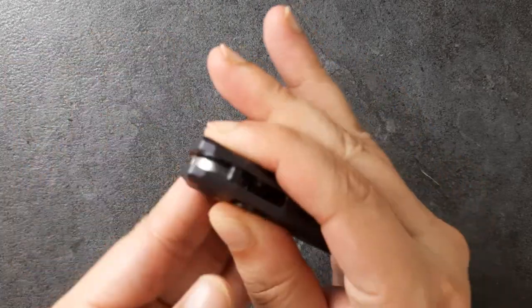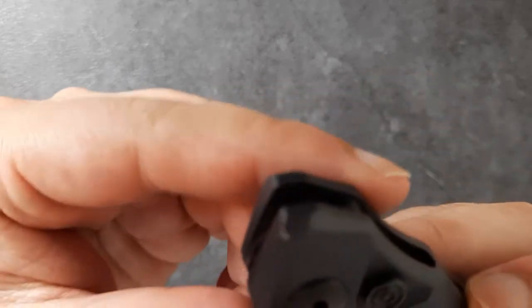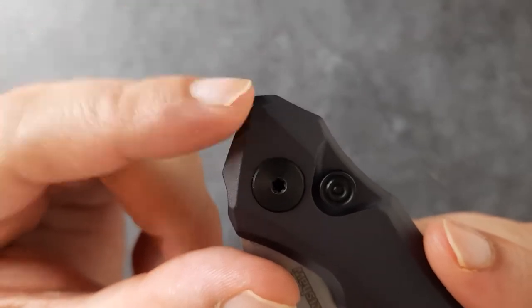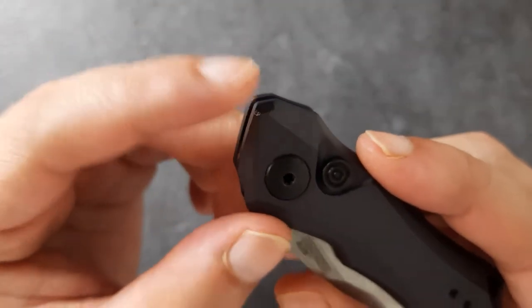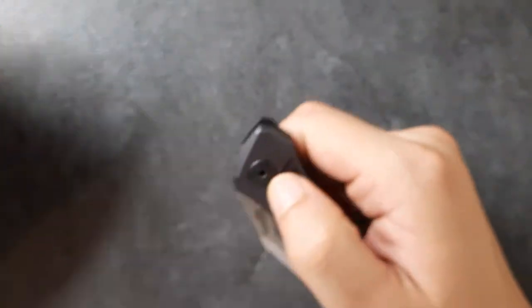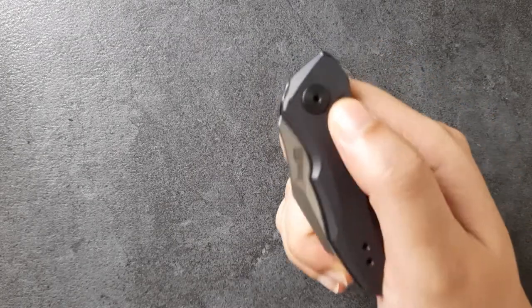Now, the coating here, this is a gray something coating, I'm not so sure. I have unfortunately accidentally dropped it down before. You're gonna get some kind of dents right here, because aluminium is not a very hard material. So it is gonna dent up if you ever drop it. So just keep that in mind. Not that big of a deal, but you know, if you are the kind of guy that likes your knives looking pristine, you're gonna wanna make sure you keep a hold of this guy.